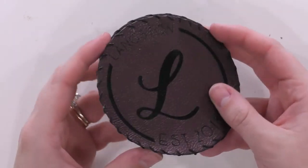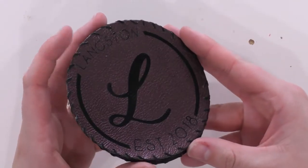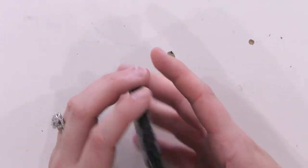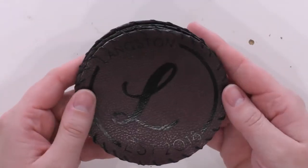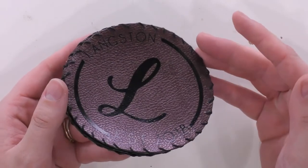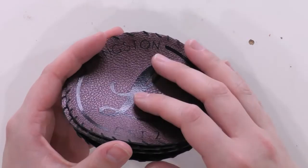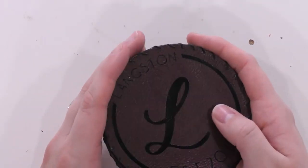If you are giving these to someone and it's not been 28 days, add a little care tag and say, hey, because I wanted this to last forever for you, I have sealed these, but in order to seal permanently, they need X amount of more days to seal or something like that.